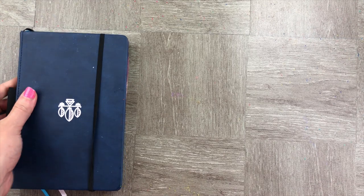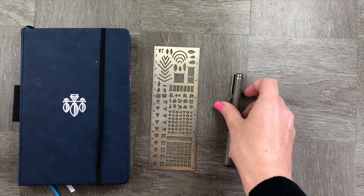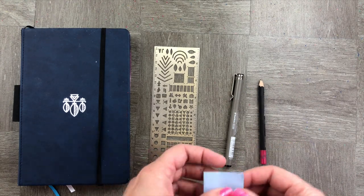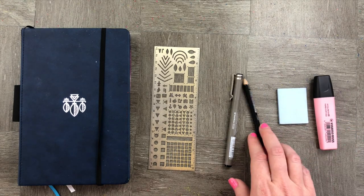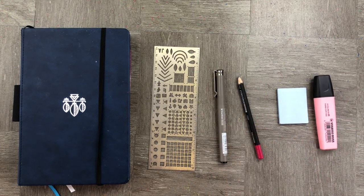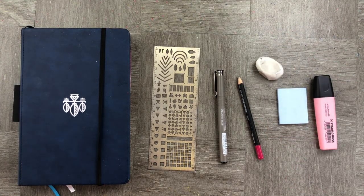So for today's exercise, all we're going to need is a notebook, a ruler, a pen, a pencil, some sticky notes, and a highlighter. That's essentially all we need to get started today. An eraser, in case you want to erase any of the pencil marks.